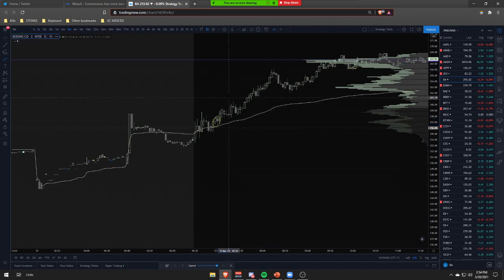All right, so in this case, we literally have a break and a retest, and then it continues. That's another strategy that you can use if you want. You can use it to enter a play, but if I were to use this strictly, I would wait for a candle to close above.